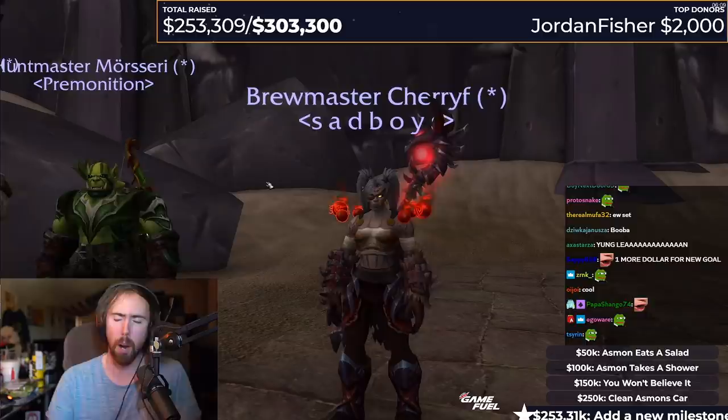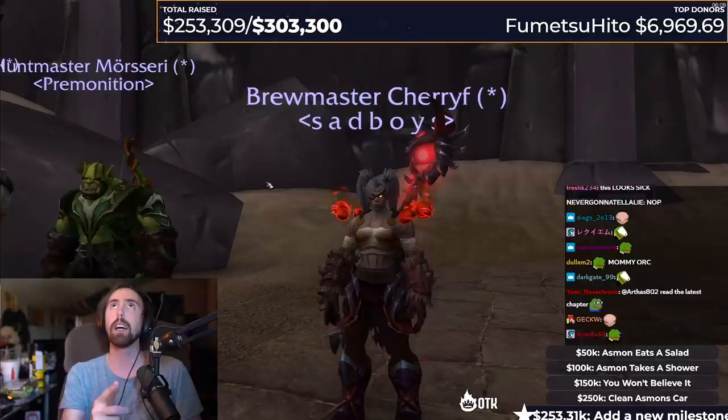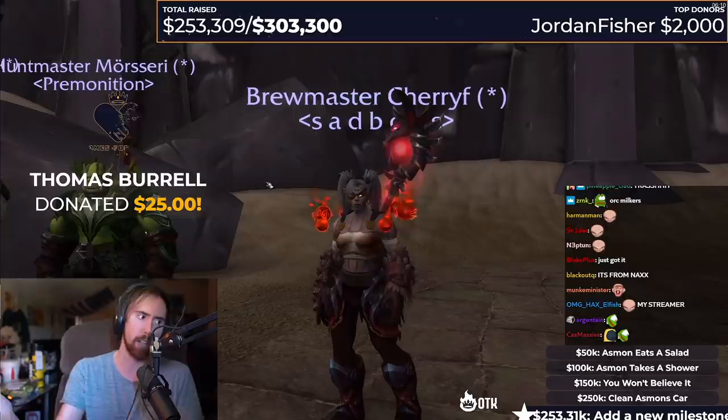It's actually from specifically the second boss's ICC, Lady Deathwhisper, and it's from Tin Man, I believe. And no, it's from Festergut. Yes, it's from Festergut, I believe. Because the Valkyrie staff is from Lady Deathwhisper. And Festergut is the one that drops Abracadabra on 10 man, and the Valkyrie staff is from 25 man, of course. I don't know how I could have forgotten that.